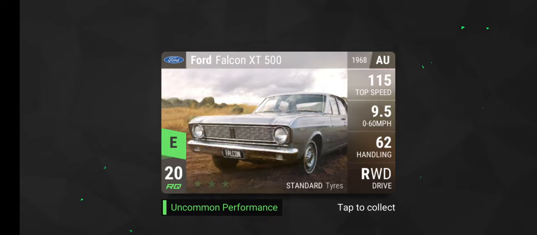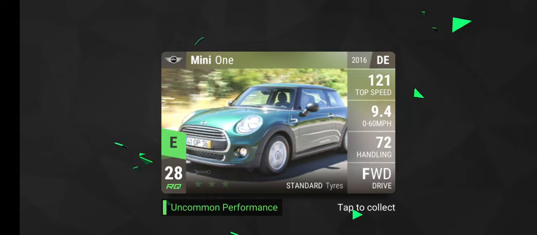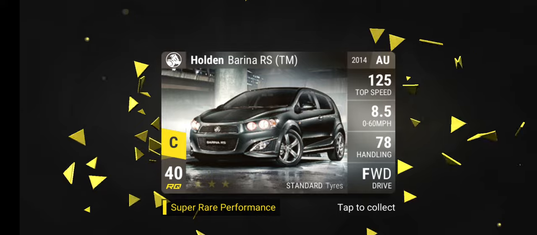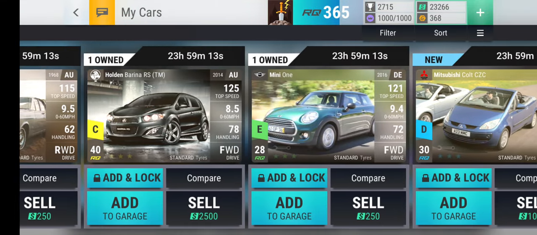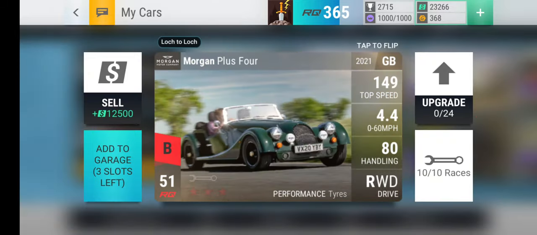So, Ford Falcon XT500, already have it. Volkswagen Polo, Mini 1, Mitsubishi Colt. We're hoping to see the. Okay, I already have that one too. And then, of course, Morgan Plus 4. Not the greatest, but it's something. Considering I already have three of those cars are one owned already. I will take this though.